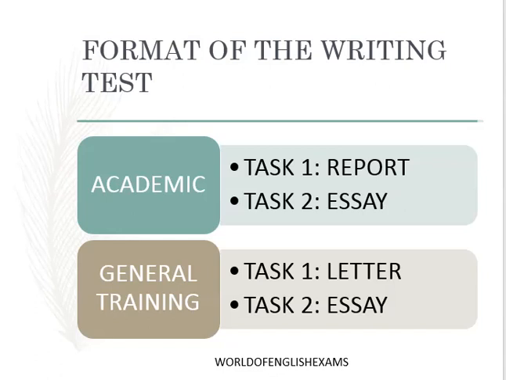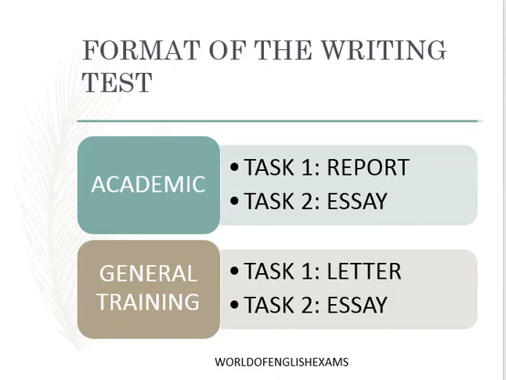As can be seen, this is the format of the writing test. The academic writing comprises two tasks. The first one is called a report and the second one is called an essay. For the report writing, you will be given around 20 minutes, and for writing the essay, you will be given around 40 minutes. So this sums up to a total of 60 minutes. Remember that no extra time will be given in order to complete these tasks.